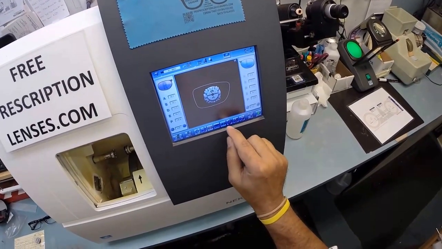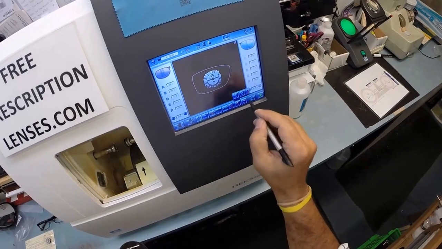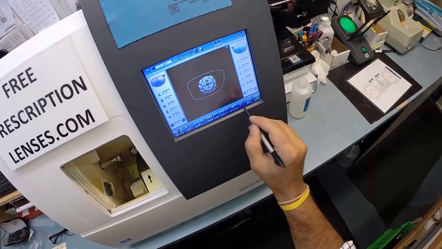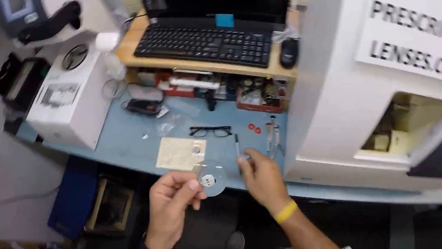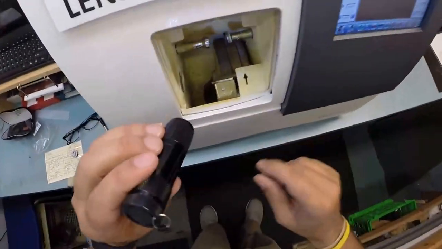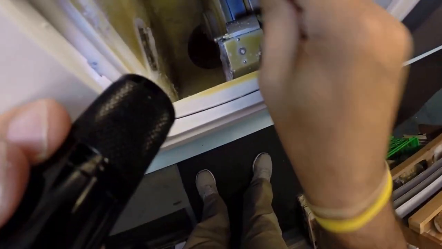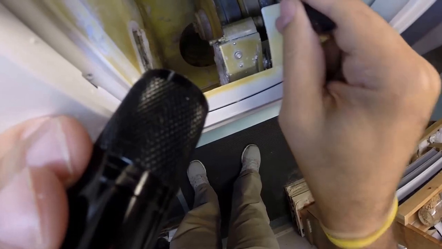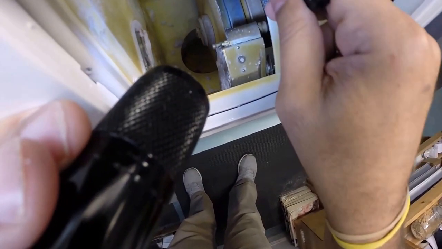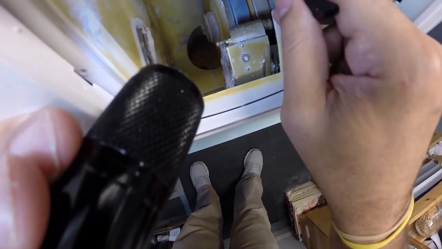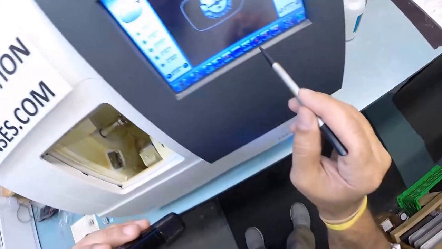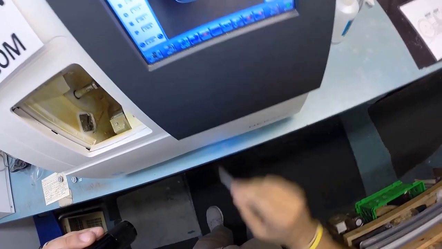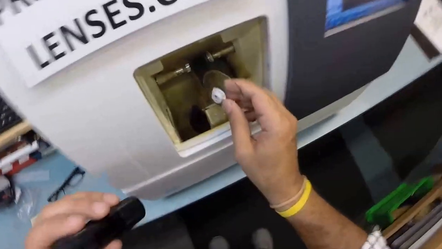I do not want to polish the edge of the lens. I do not want to put a bevel on the front surface, the convex surface of the lens. I'm only going to put one on the rear concave surface of the lens. This is the actual cutting wheel. This wheel is going to grind down the lens so it's the final size. This wheel with that channel, that little valley, that's what's going to put the bevel onto the lens so it stays inside the bevel of the frame. I'm not going to use the polishing wheel because these lenses are going to be hidden.